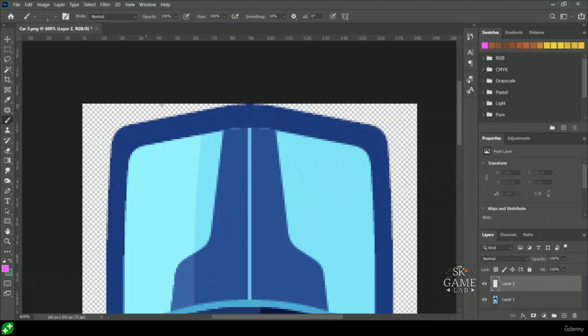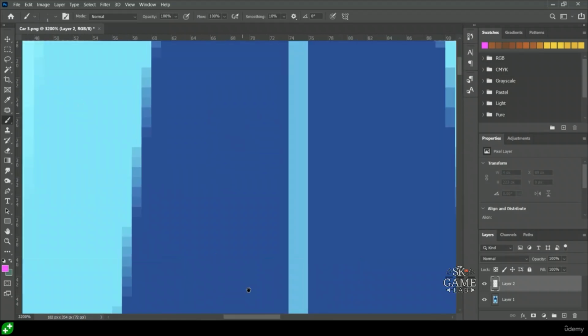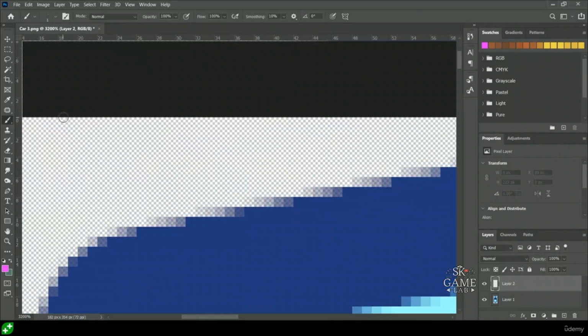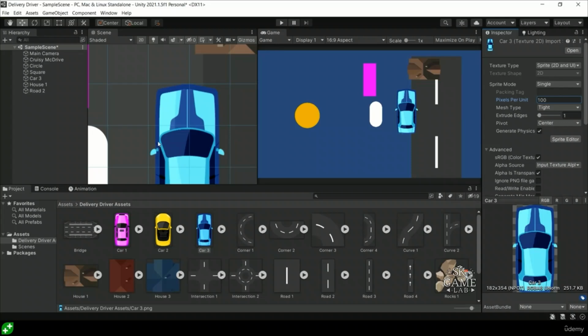That means that from left to right, we have 182 pixels. So you can count them up. You see these little gray and white squares up here, you could count those 1, 2, 3, 4, 5, and you would count 182 across. So jumping back into Unity, if it's 182 from this mirror to this mirror, that's roughly a little bit under 2 Unity units because we're saying 100 pixels per unit. So 100 pixels, and then we have another 82 pixels. Yes, that's around about what it is. So that's what we've brought it in as.